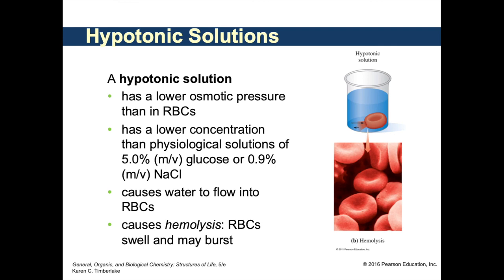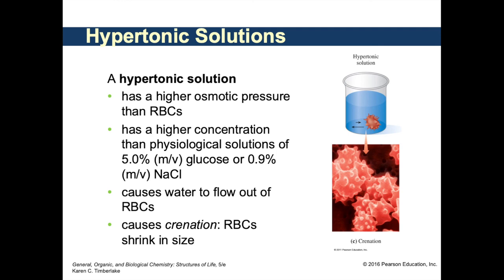And the problem with this is that your cell can only take so much water. You reach a certain point where your cell starts taking in so much water that it essentially bursts. Now, this process is called hemolysis. The prefix hemo is the prefix for blood. Okay, that's where you get the word hemorrhage from, right? A hemorrhage means to leak blood, right? The word lyse, the suffix or prefix there, means cut or to cut. So hemolysis is the condition of red blood cells being sort of cut or broken.